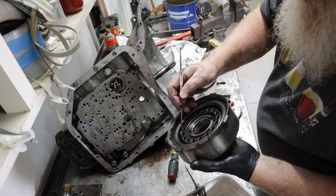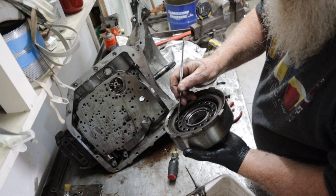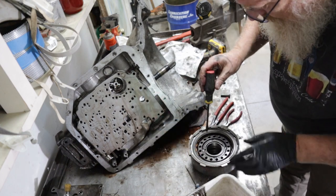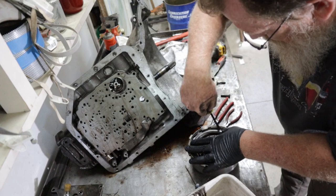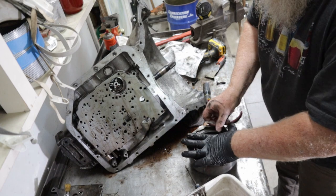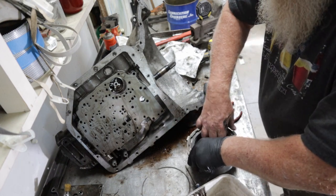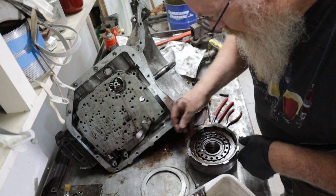I'm not sure how much play. I don't know if you can see that or not. I'm not sure how much play is supposed to be in there. Snap ring. Pressure disc. Good.